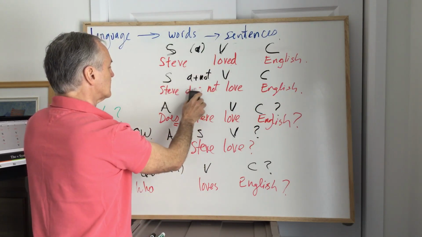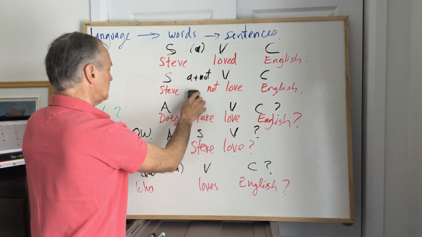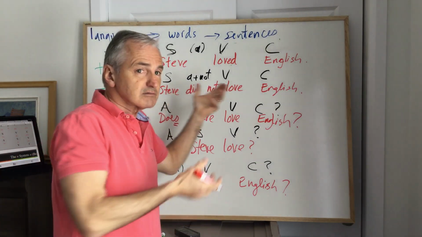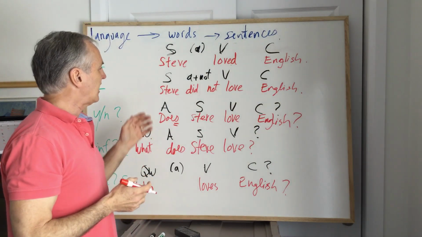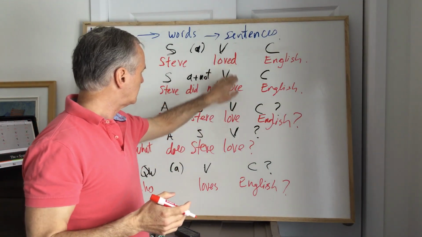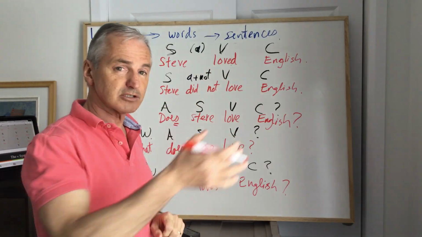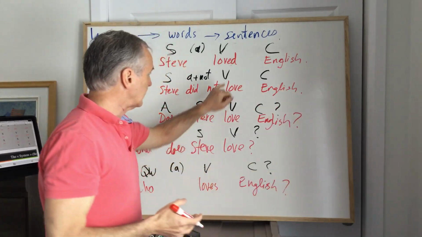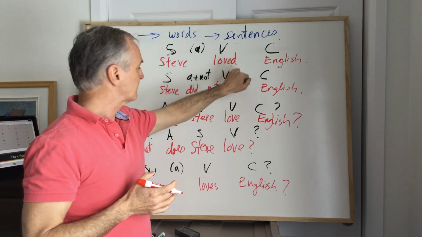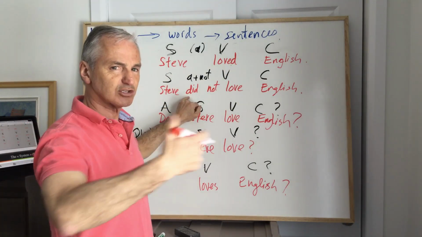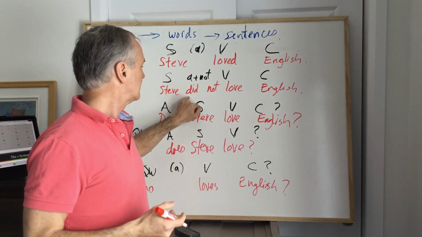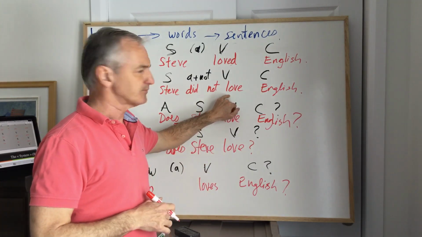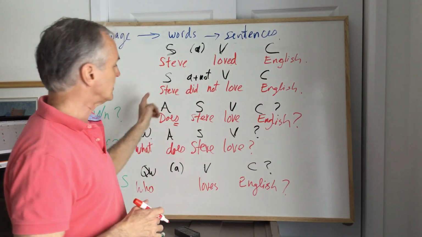Steve loved English. Steve n'aimait pas l'anglais. Steve did not love English, or didn't. Contraction if you wish. Now, again, Morgan, what's going on? How come the ED disappeared? Well, same thing as we did a moment ago. Remember that S? You can only have one S. It's either on the auxiliary or the verb. Well, here again, ED represents the past. Did goes to the past. Est-ce que il a aimé? Did he love English? So did is in the past. So if it's in the past, the verb comes back to its basic form. Okay, so I drop that ED. Steve did not love English.